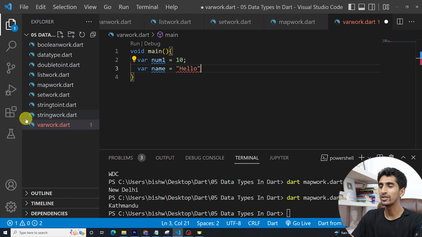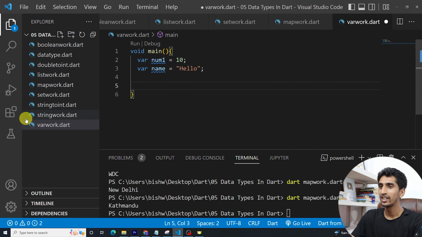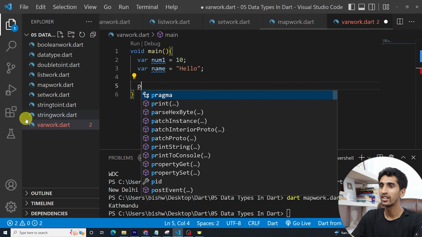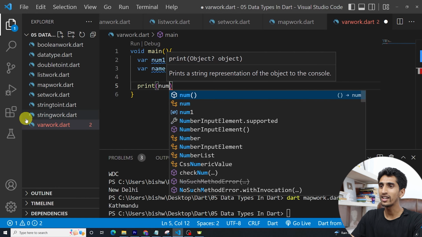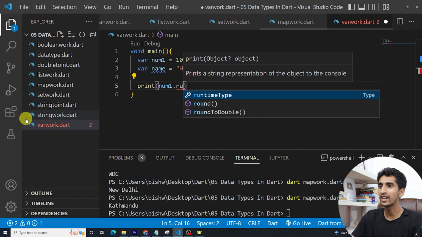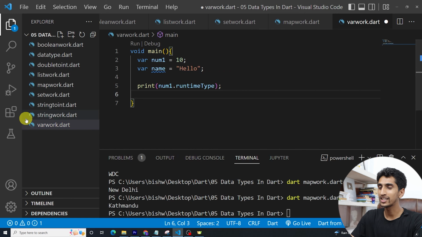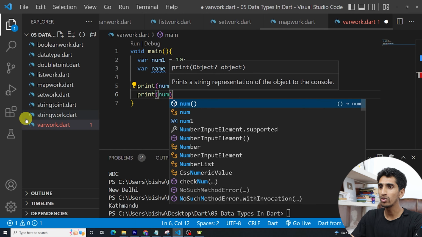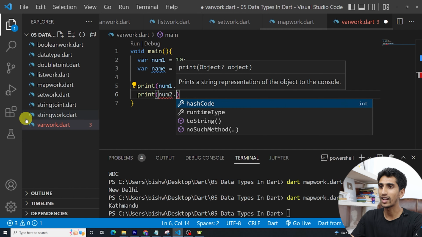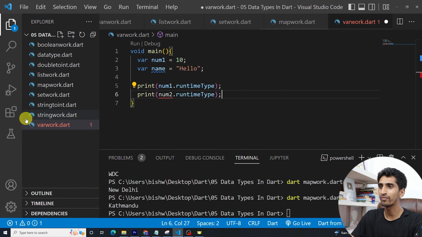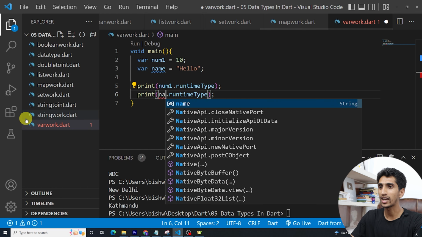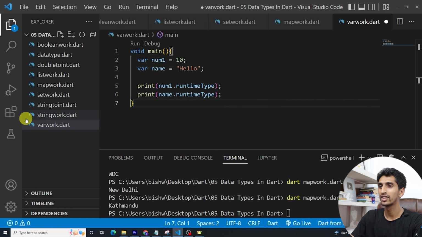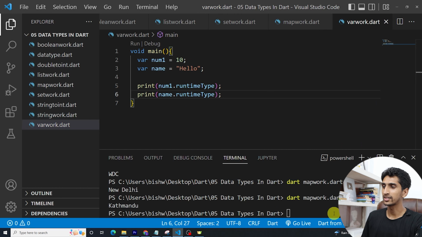Okay, var name is equal to hello. Let's print num1.runtimeType, and let's print name.runtimeType. Okay, let us run this program.